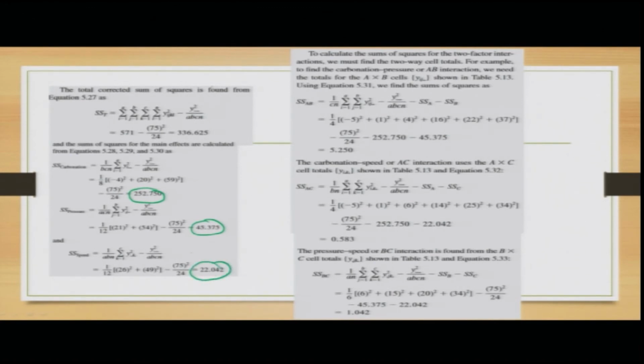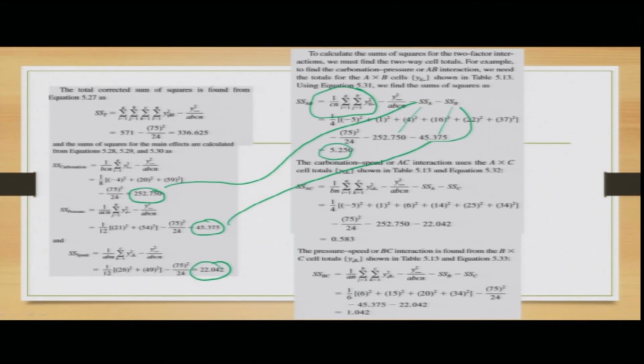Now, I want to find out the combined effects. For A and B, the value is the sum of the squared two-way totals divided by the number of observations, minus y squared with 4 dots divided by a times b times c times n, minus SSA and minus SSB. So, SSA and SSB would be coming from here. Let me mark it. These are the values which I have. That value gives me SSAB as 5 point something. I am again not mentioning the decimals.